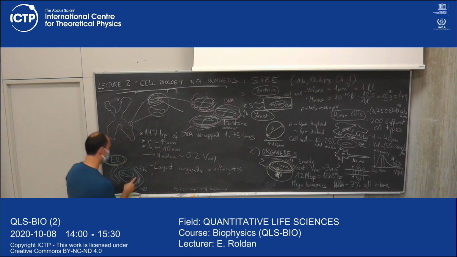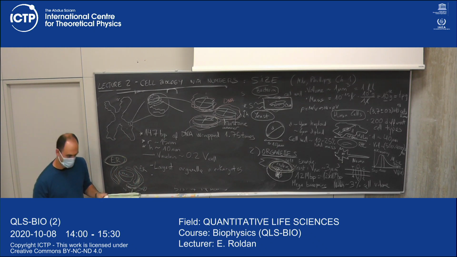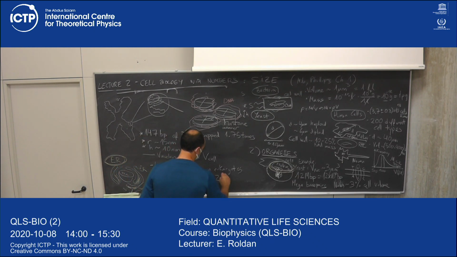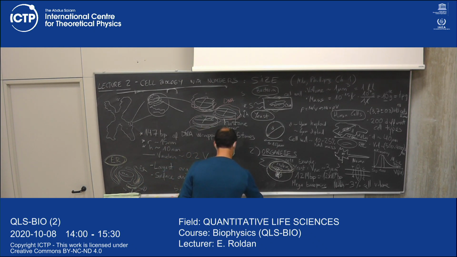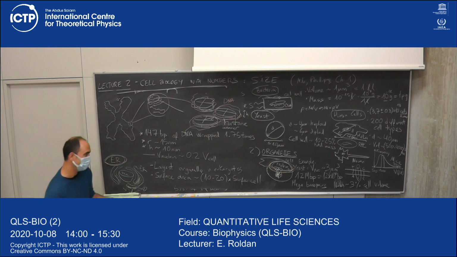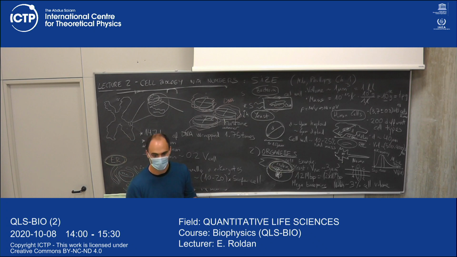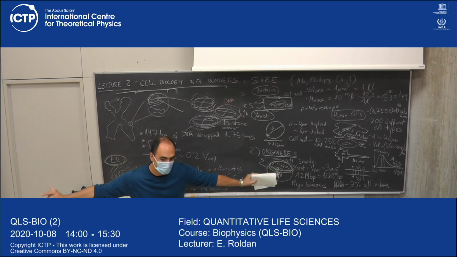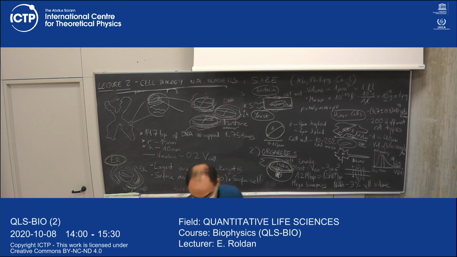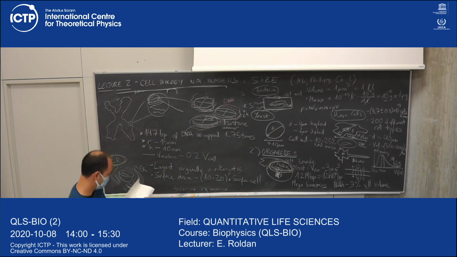Another very important point is how big these membranes are. This is a system of membranes, and this is very spectacular because the surface area of this endoplasmic reticulum is around 10 to 20 times the surface area of the cell. You have the cell, this has a certain surface, and the endoplasmic reticulum has 10 to 20 times the surface of the cell. Okay? Much bigger. So we have something very, very wide wrapped inside the cell. I can put this page and I put this inside this bag. The bag is smaller, but I can wrap it very much and put it here. This is the idea. Okay? It's a very important organelle.